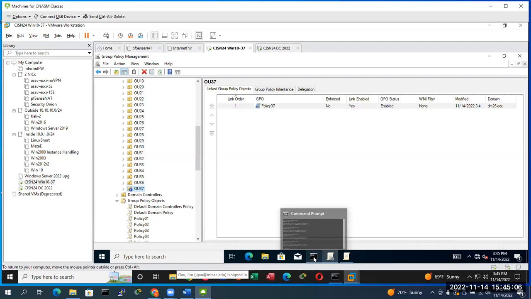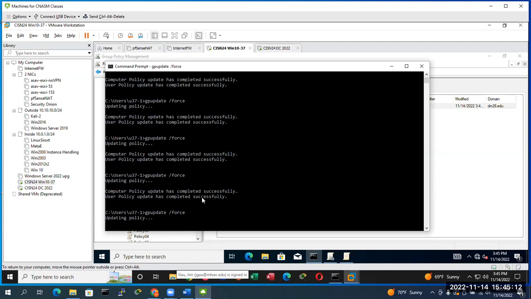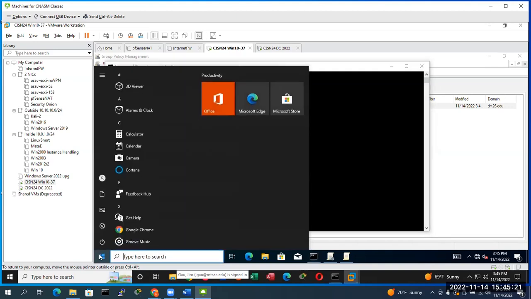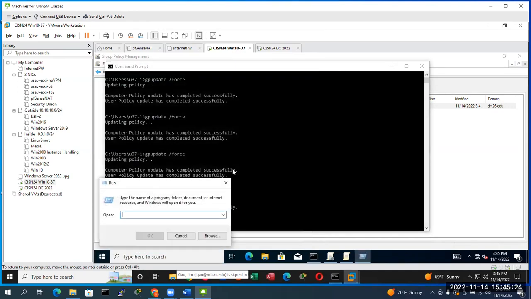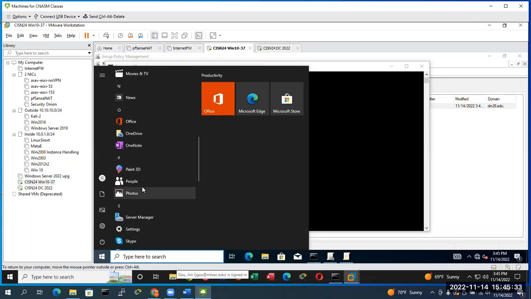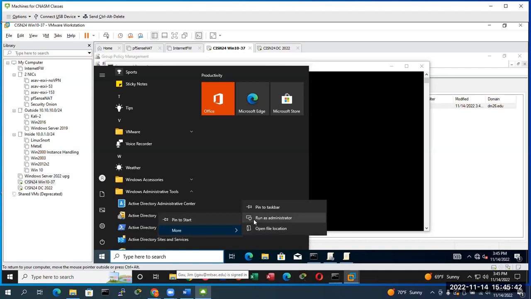So after we do that, we actually block everything from the top OU. Therefore, if we force it to receive the policy again now, we say I don't want to have anything to do with the CISN24 policy. So when you do that, after it's been refreshed, not only can you run, but also, remember, by default the show run as different user is not there. So if we don't receive the policy, the show run as different user is no longer going to be there. So we further disable receiving those policy settings from the top OU.